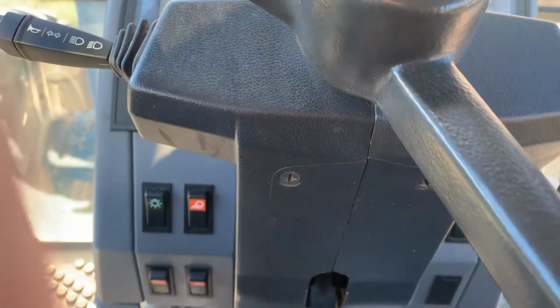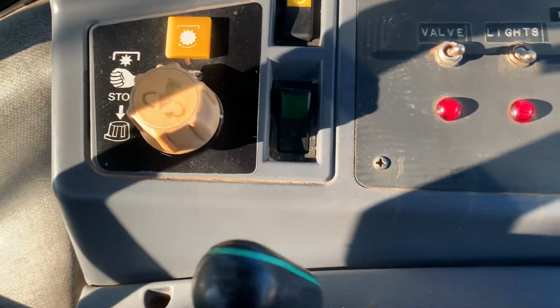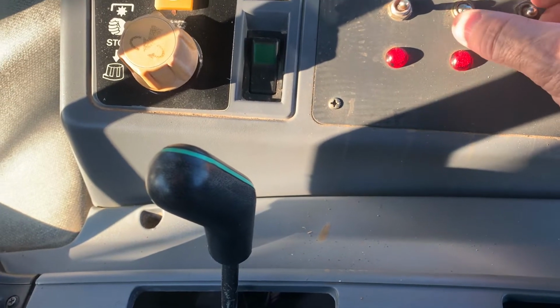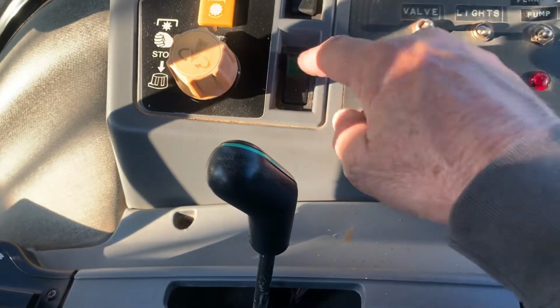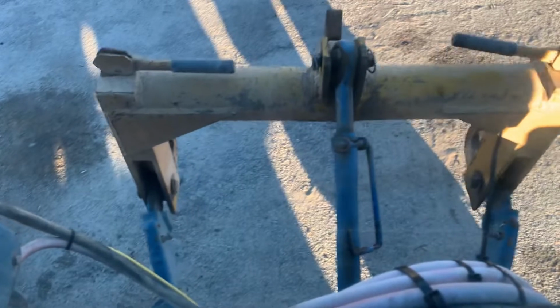What else can I show you? I think it's all that. Lights, pump. Lights. Valve. They seem to be working. I don't know what these things are, but we won't mess with it anymore. Oh, let's make sure the back goes up and down. Down. It's going down. Nice. And up. Very nice.